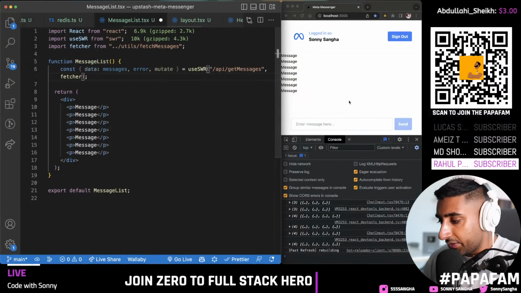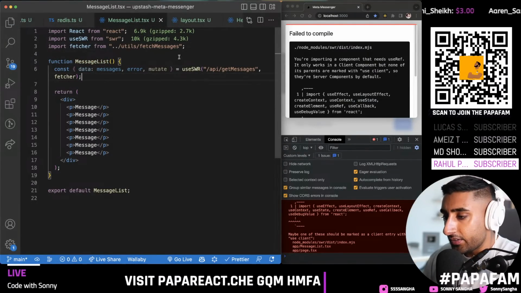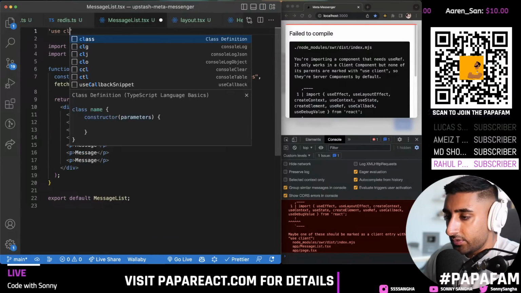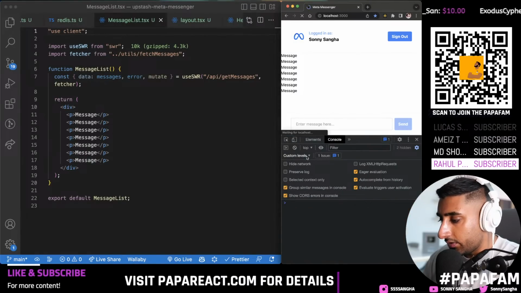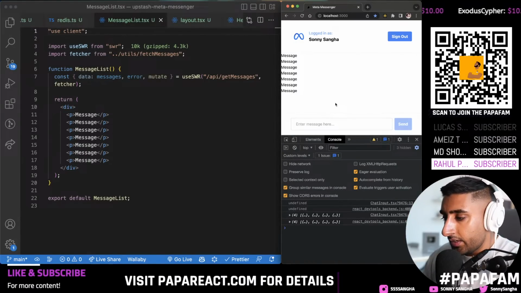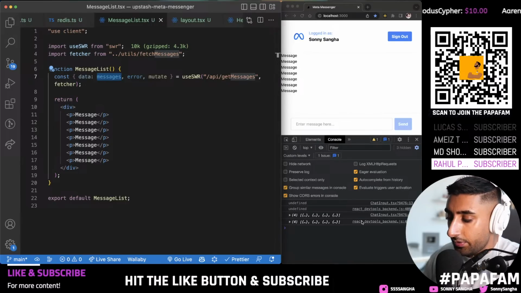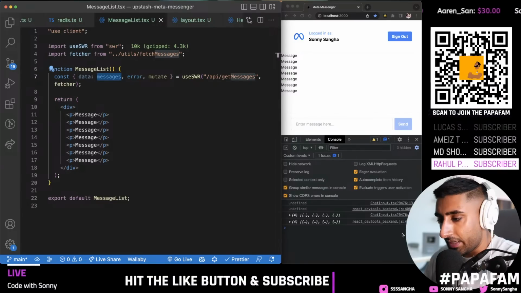Now, what's really cool, and I know I keep saying it, but it is damn cool, is firstly, we are using our client side. So I need to make sure I make this a client component, use client. And yes, you can probably refactor some stuff, it's completely up to you. As you can see now, mine are only showing twice, by the way, because I've got the dev tools. It's actually only logged out once, but the dev tools are making it do it twice.